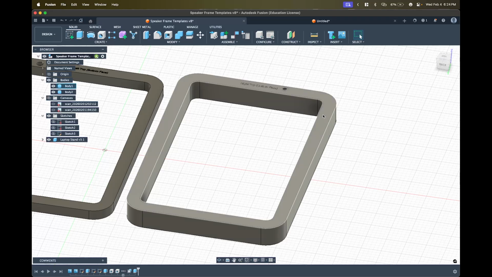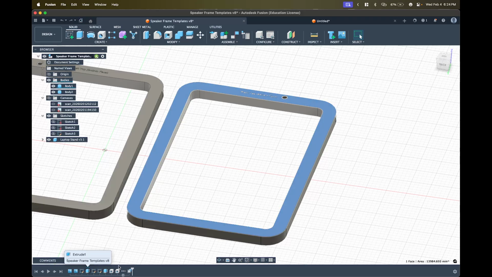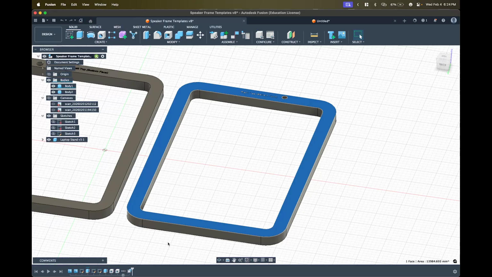So rather than extruding that an additional half inch, what I can do, and one other tip, so you can see I have a bunch of stuff down at the bottom bar because I've created stuff on this file. If I click on something, it'll show with these little three blue tick marks where that face was created.